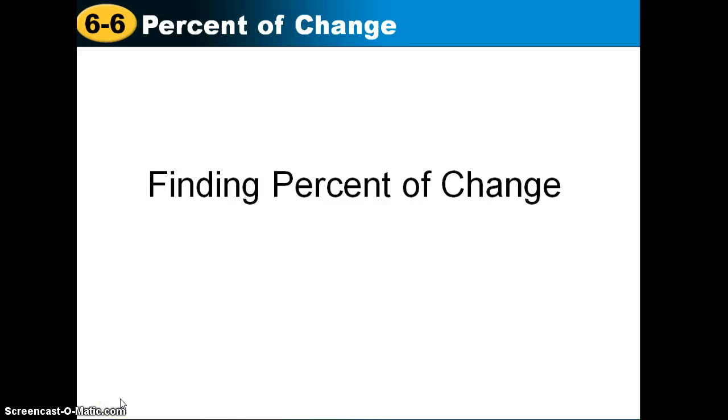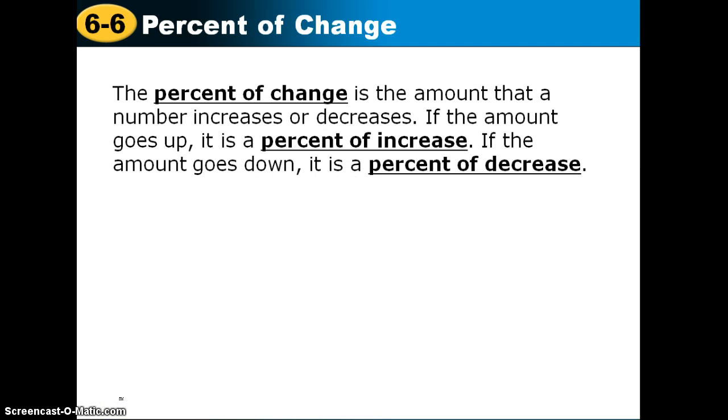This lesson is on finding percent of change. The percent of change is the amount that a number increases or decreases. For example, if you go to the store this week and pop is $3.25 and next week you go, pop is $4, that's going to show a percent of increase. If it goes up, it's an increase. If it goes down, it's considered a decrease.